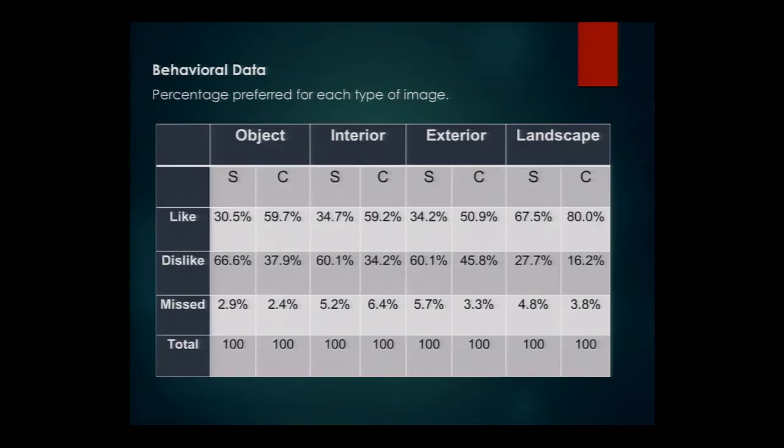So we do the study, what do we find? We find basically after the entire 2 seconds is gone and individuals have rated whether they like the image or not, we find the exact same results that Barr and Nanda do. That is, after 2 seconds of exposure time and an evaluative judgment, individuals actually prefer curved to sharp objects. This is basically the Barr and Nanda result, but it's been extended now to interiors, exteriors, and landscapes.